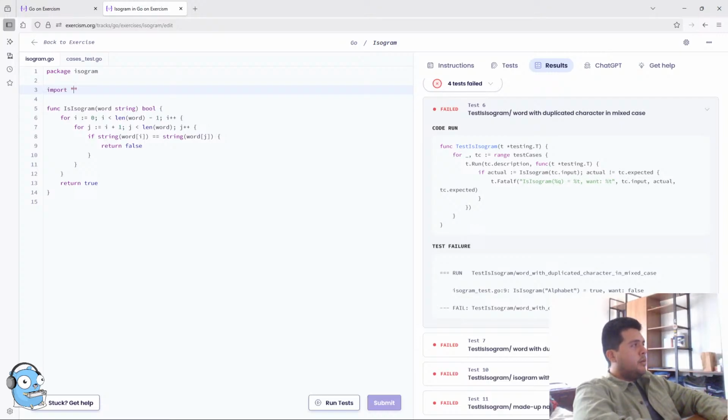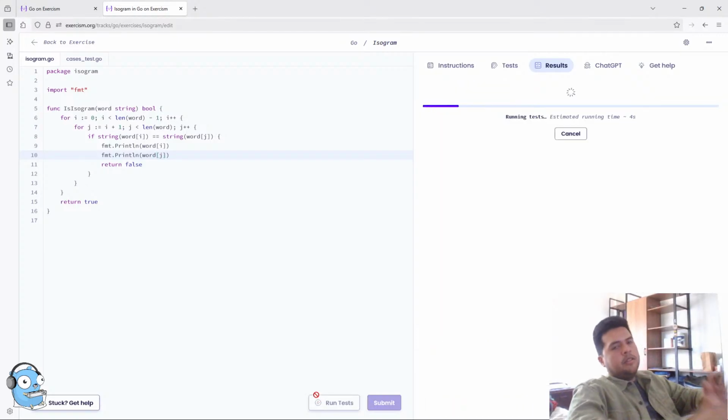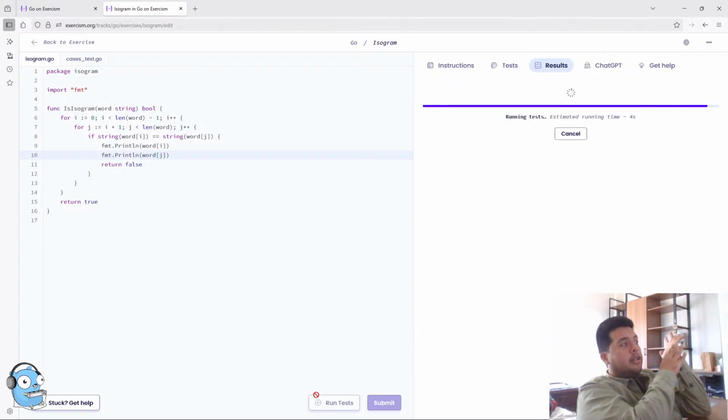So import fmt, fmt print line word i, and then fmt print line word j. Well, at least it doesn't return an error, and that's good.